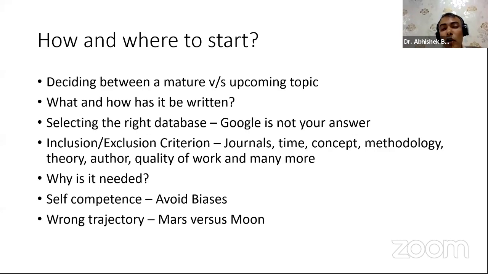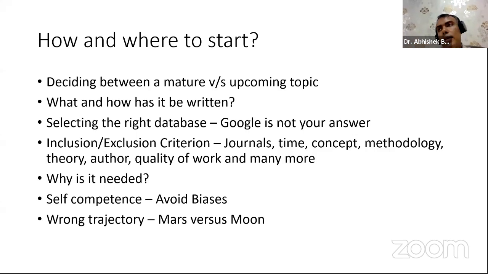So showing something new in a mature topic is slightly difficult. But for an upcoming topic, it is equally difficult because you may not have so many papers. So your review paper should slightly be falling in an area which has decently grown over time. It shouldn't be too much in the limelight, it shouldn't be just starting to become a player. It should be in the mid-age career of research. And that is a very interesting point to begin with. How and what it should be written, I will spend in the next slide, actually.